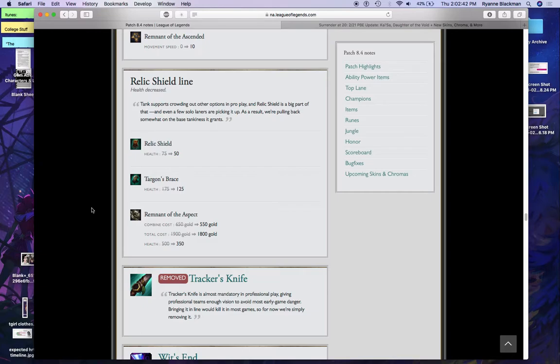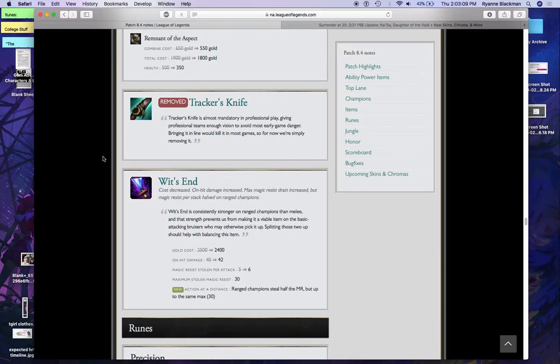However, once you see 8.5 and how it has been adjusted, I think you'll see that the Relic line nerf is actually kind of overkill. Just keep in mind right now, the reduction to health is a nerf to tanky supports like Leona, even I guess support Zac, and other tanky supports like that. Tracker's Knife has been removed, but again we'll see that coming back in another patch or two.